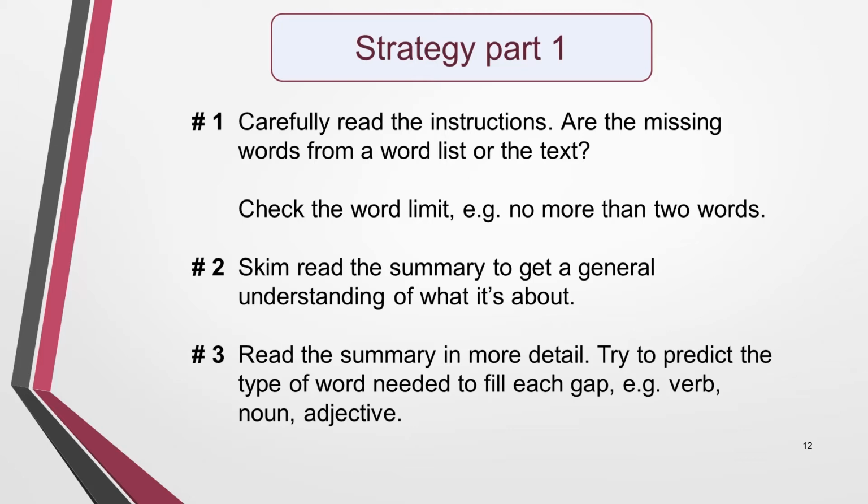Then skim read the summary to get a general understanding of what it's about. Next, read the summary in more detail and try to predict the type of word needed to fill each gap, such as a verb, a noun or an adjective. And try and guess what that word might be. Don't spend too long on this, but it will save you time later if you do it.